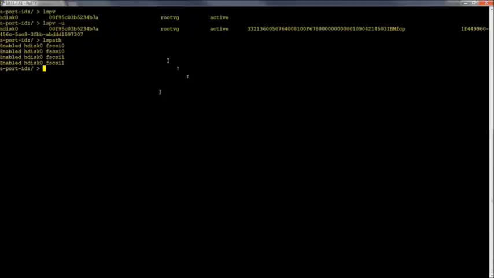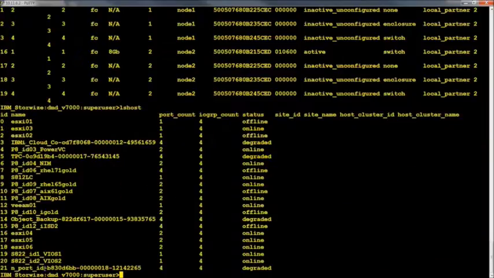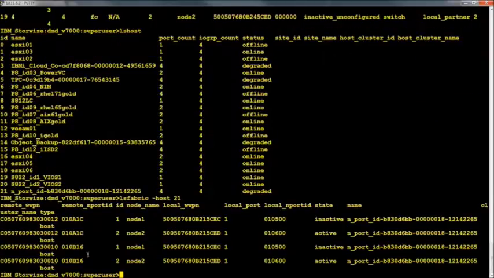So what I'm going to do is I'm going to shut down this host and change its zoning to go to the virtual worldwide port names. And before I do that, I want to show you one last thing here. LS host is 21, so we'll do LS fabric -host 21. And you can see it's checking in to these interfaces, which is local port 1s on each canister, and that is not our virtual worldwide port name.